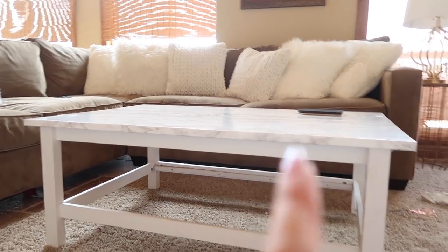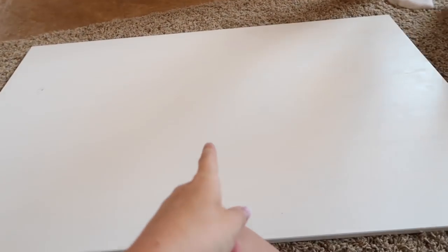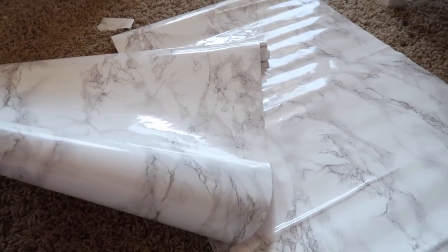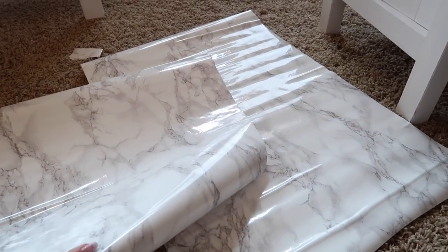So now we're gonna go ahead and do this piece. That top took two rolls, and then we have these leftover pieces, but these aren't big enough for this. So we're gonna go ahead and open a brand new roll for this piece, otherwise we would've had to cut another piece lengthways and it would've wasted a whole roll. So we're gonna just save these for like another smaller piece that might come along one day. So now we're basically just gonna do the exact same thing with this, except we are just going to cut it right along the edge with a razor versus folding over.